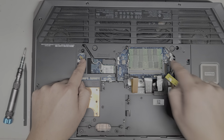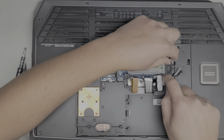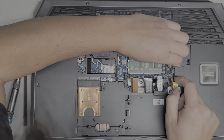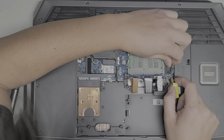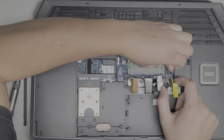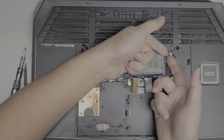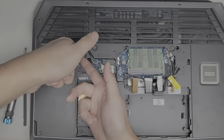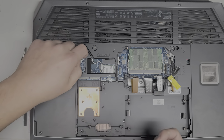These two look like the fan connectors, and then you got the DC jack connector here. So the DC jack comes out just like the battery. You kind of just wiggle it. I can't really get a grip on underneath the little white plastic piece, so I'm going to try and use the cable, and you kind of just rock it side to side like this as you pull on it, and it comes out just like that. Then the fan connector, same thing, rock it side to side, and you pull it up and it comes out just like that. Same thing with this one. All right, just rock it side to side and it pops out just like that.